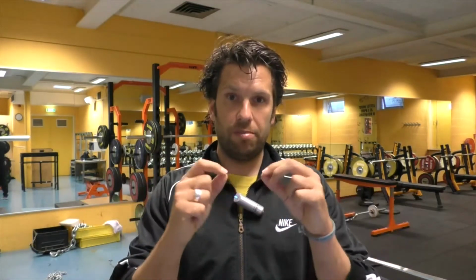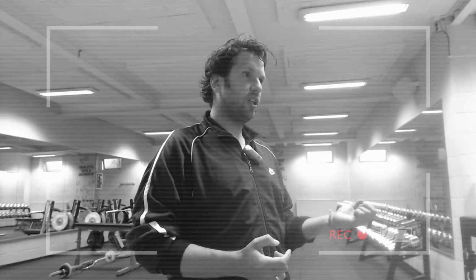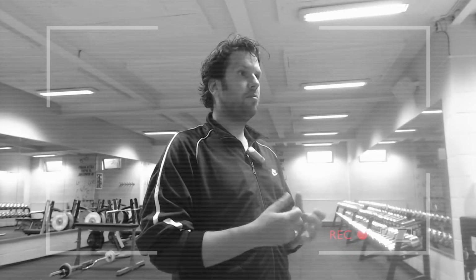On the muscle-tendon level, the adaptation of plyometrics is that it strengthens the muscle-tendon complex. You need to think of the muscle being attached to a tendon, and the tendon attached to the bone. The complex of the tendon and the muscle gets stronger, so you get stronger tendons and stronger muscles. What that means is if you have higher loads, either on the bar or higher stretch loads, so impact on the muscle, this stronger muscle-tendon complex can absorb and use the forces much more effectively and efficiently.